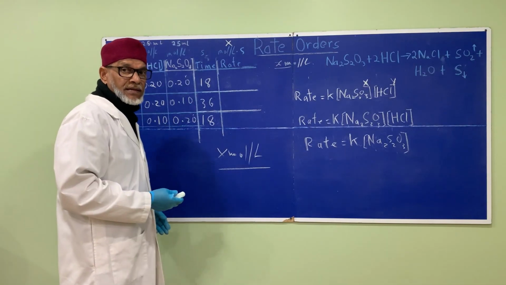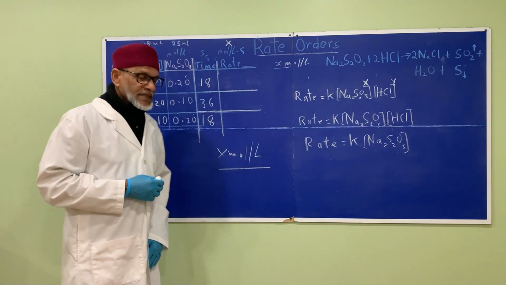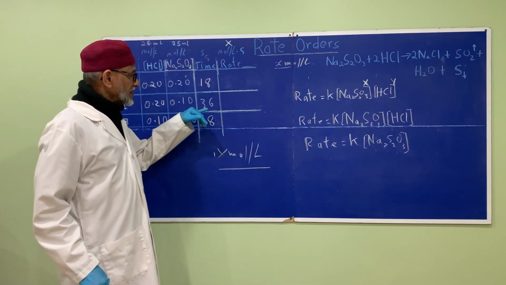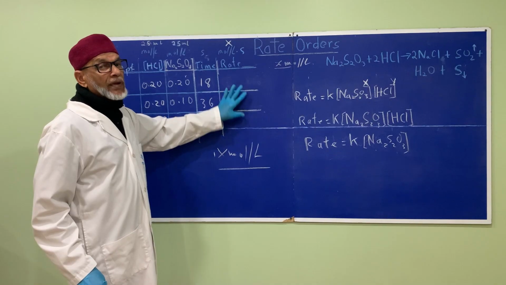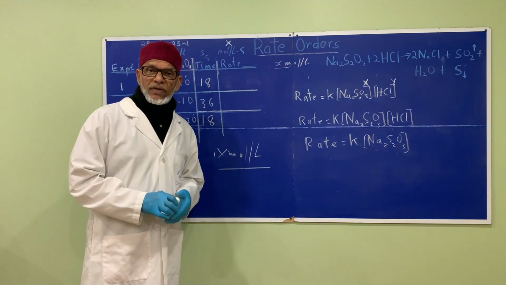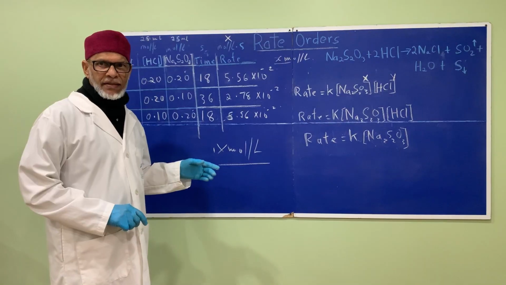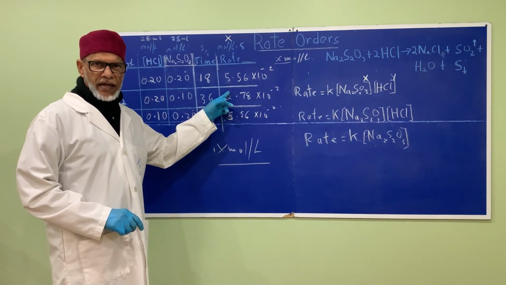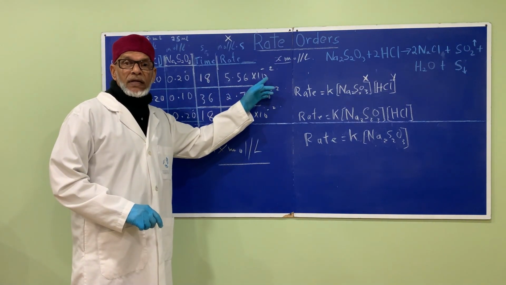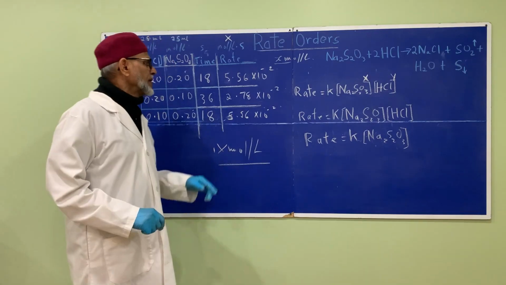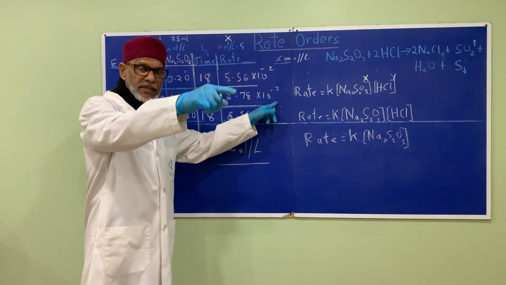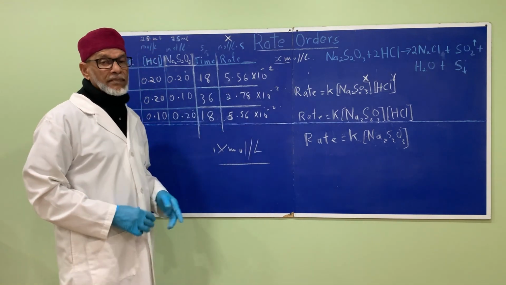Okay? So why don't you do that for us? Take 1x and divide by 18, then 16 and 18, and we put the rates there. Do that as a practice for me. And then we see, I'll do it too, then we see if your answer corresponds with mine. These are the values that I got. 5.56 times 10 to the negative 2 x moles per liter per second. 2.78 times 10 to the negative 2 x moles per liter per second. And this one here, same as that.